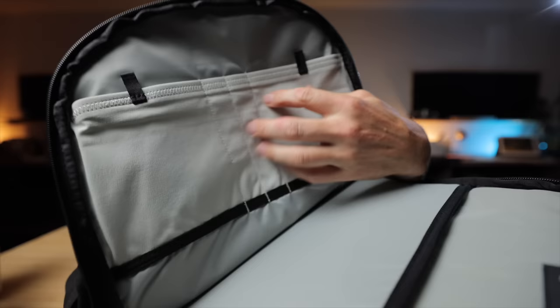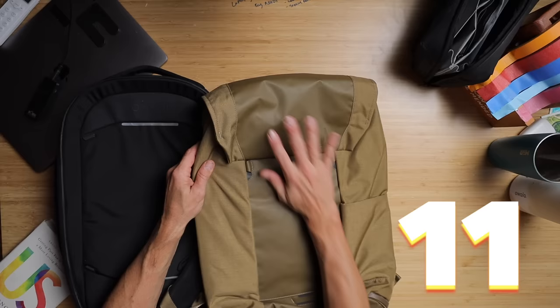I love this. And then in your main compartment, it's just big. It's just big enough. You just got space with one meshy pocket up here. This really should be in the simple thing, but I made a mistake. Foundry Supply Errant, the original Errant.